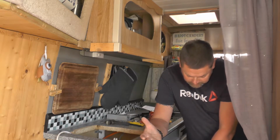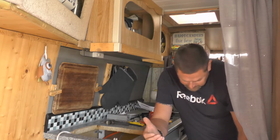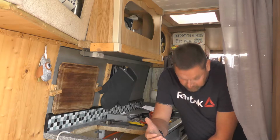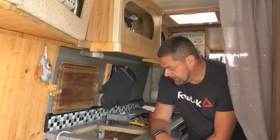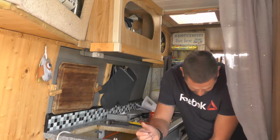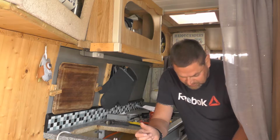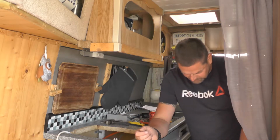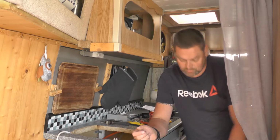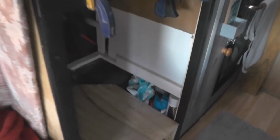All I'm going to do later is decide what level I want my fridge at, and then build it up so it's higher up, because I've got a bit of space to play with, which is nice. I think the higher up the better, really. I think Tracy would appreciate it, I would appreciate it, not having to bow and stoop. So that's next on the agenda, to create the base for the fridge to slide in on.